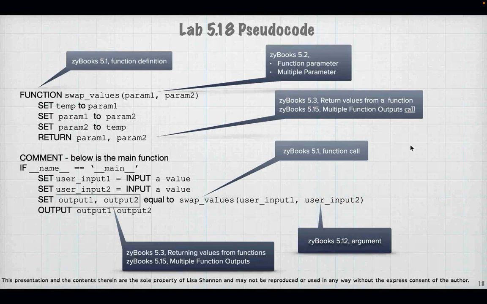And remember to have two variables on the left-hand side of a single equal sign, which is what can be confusing to some people about the multi-return, because you have a single equal sign. And up until this time in the class, you've only ever had one variable to the left-hand side of a single equal sign. The exception to that now is that you can have multiple variables to the left-hand side of a single equal sign if they are associated with a function that returns multiple values. So it's an expansion of what we have done up till this point. And then, of course, you're going to output them.